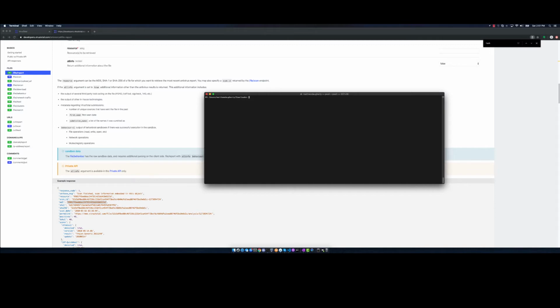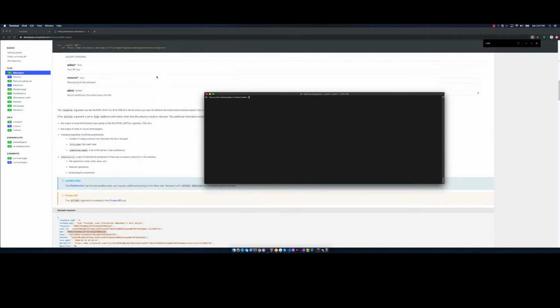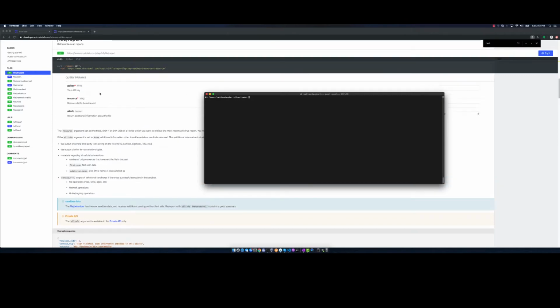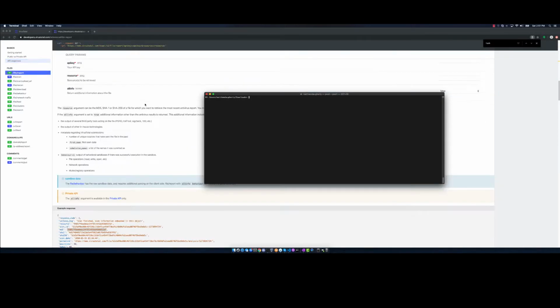So the first function we wrote in our PowerShell module, which I'll be pulling up in a second, is around the file report. If you look back here, the file report basically just pulls a report on a hash.